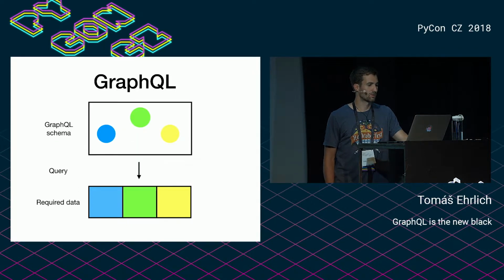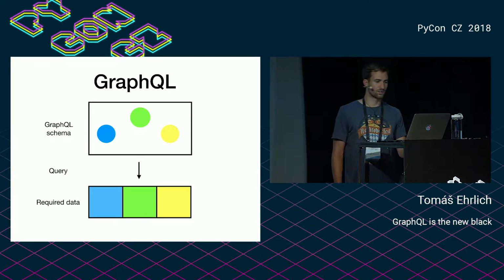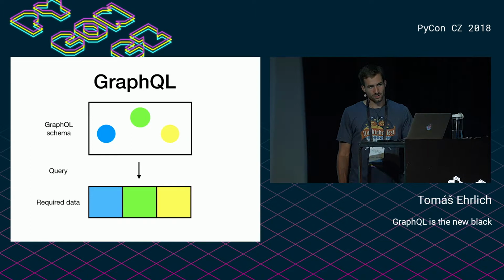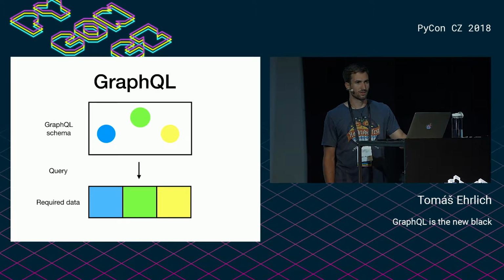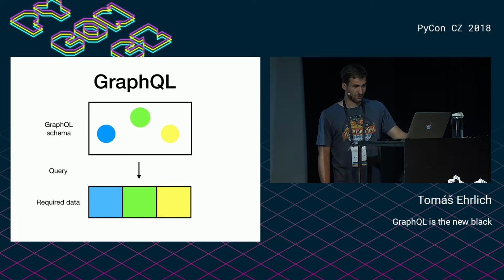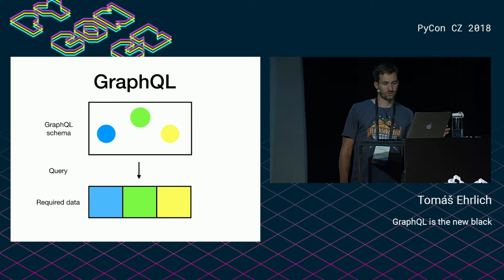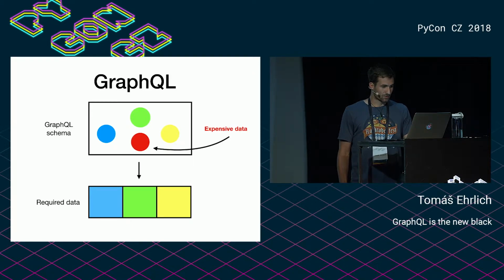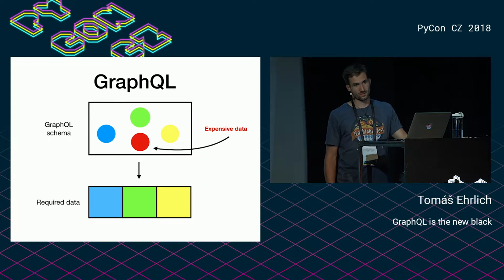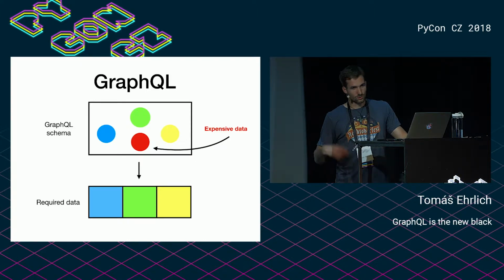So GraphQL solves both overfetching and underfetching. It allows the client to request only the data it needs, including relations. It reduces the number of requests to a server and reduces the amount of data that is transferred to the client. And again, this is very important on mobile or slow connections. For example, if there is some endpoint which would serve expensive or time-consuming data, we can include it in the response only if the client requires it and not every time.